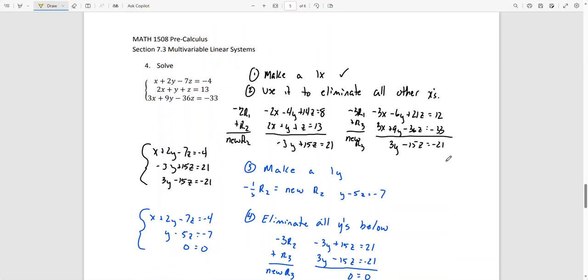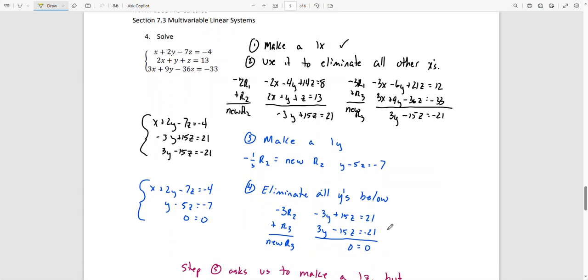So problem 4. Oh, I already showed the answer down here. This is going to be a dependent system. In fact, all the rest of our answers will be dependent systems, so we're going to talk about this at length. So this system is ugly. I would rather not read it off. We could see that we do have this 1x in the upper left. We'll multiply the top equation by a negative 2, so that when we add it to the second equation, we could eliminate our x's. And then we'll multiply this top equation by a negative 3, so that when we add it to the third equation, we can cancel out the x.